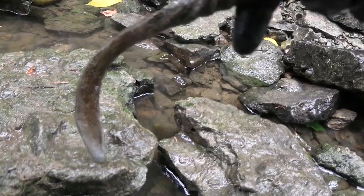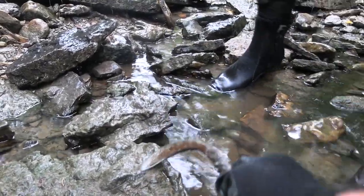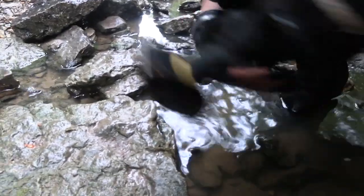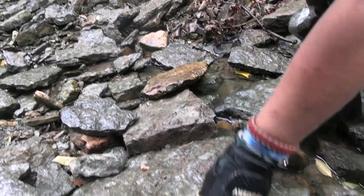All right guys, I found this weird looking thing right here — I think it might be a fossil. Holy cow. If that's a fossil, that's insane. And if you guys look right here, we got a geode built into the rock, man. Look at this. Yeah, look at that. What is this? What is that? Oh my gosh, dude. This is a piece of it that hasn't turned completely to a fossil yet. Holy cow, dude. That's all yours, buddy. You can feel the actual — look at that. Nothing has touched this in millions of years. We're the first humans to ever touch this. This is literally essentially the guts.